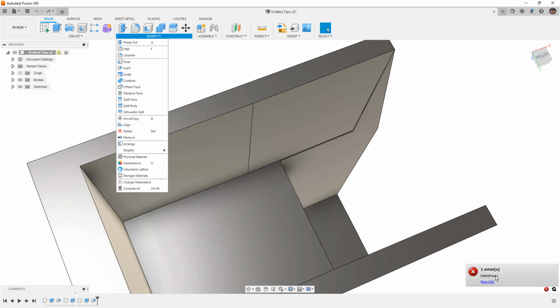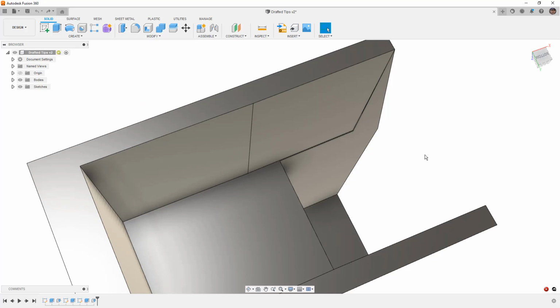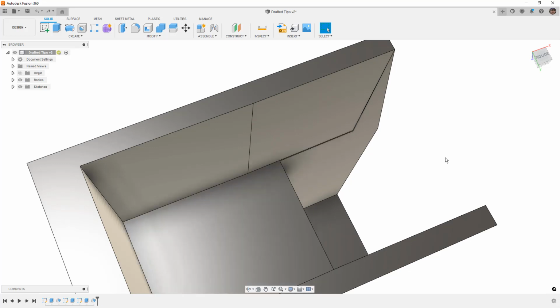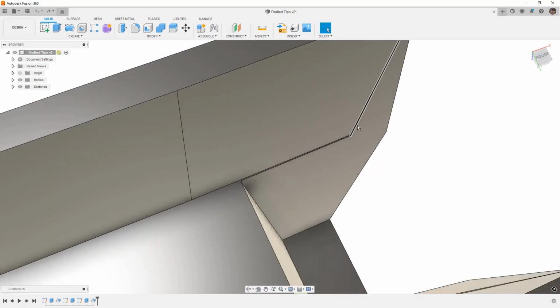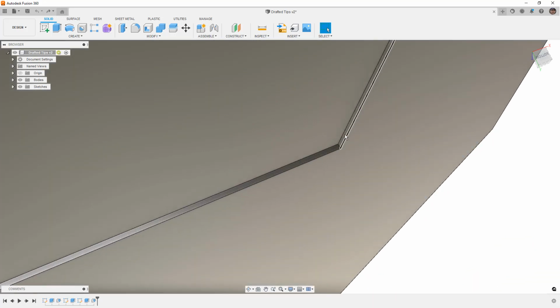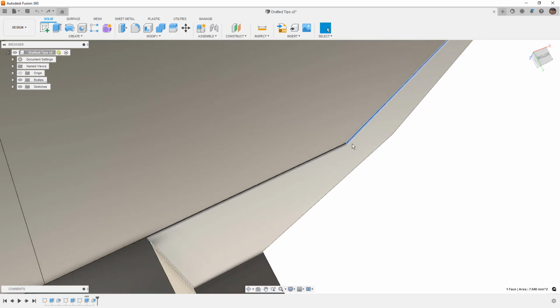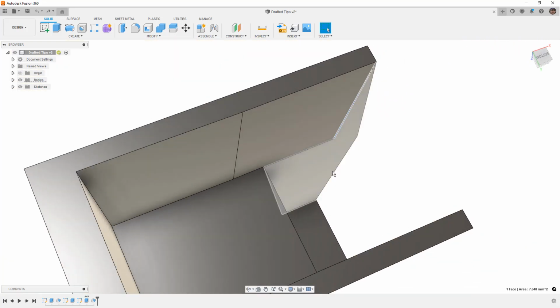Now you'll notice we get an error. It's saying that it can't remove that face. So the next thing that I would do is select another face and hit delete and just see what happens. Now all that stuff went away, so that's not the selection for me. Next, I would zoom in and try to select this small face here. Now remember that this bottom face is part of that inside shelf, so I'm not going to be able to do anything with that.